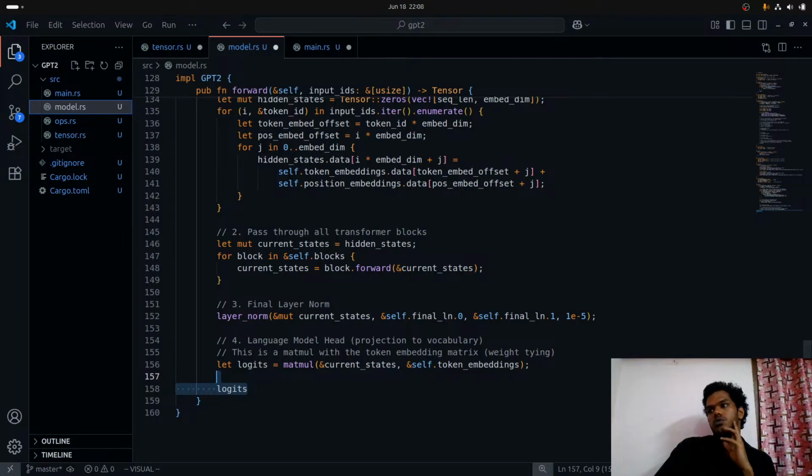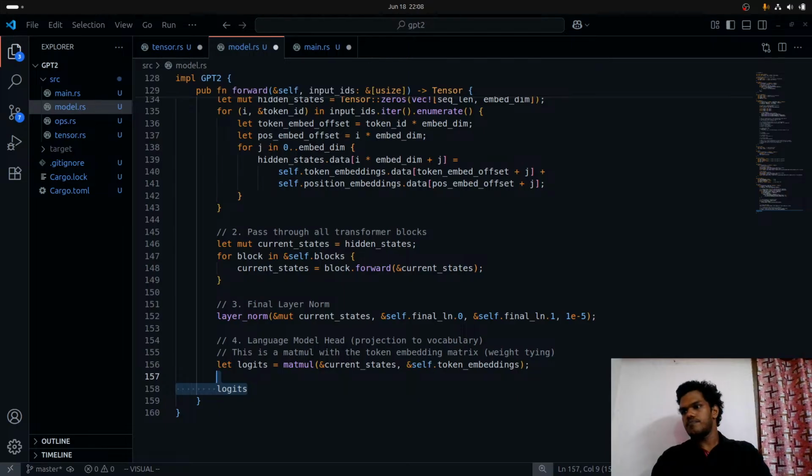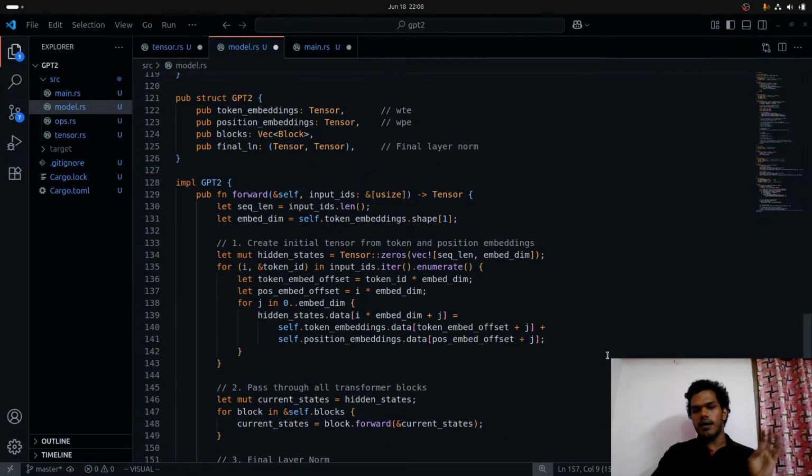Maybe tomorrow, maybe our next live, we are going to implement this from sort of like an actual engine, where till now we haven't touched the backward pass part. It's much more complicated than this.